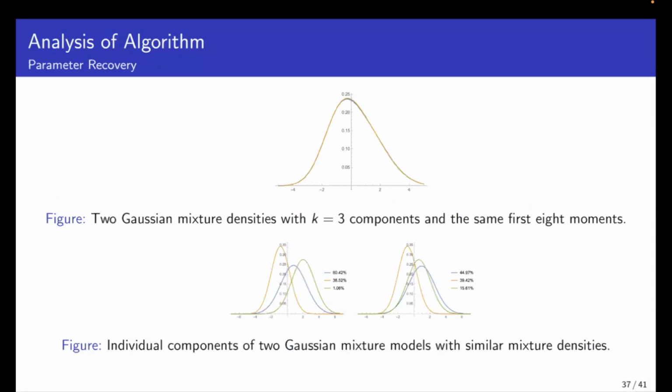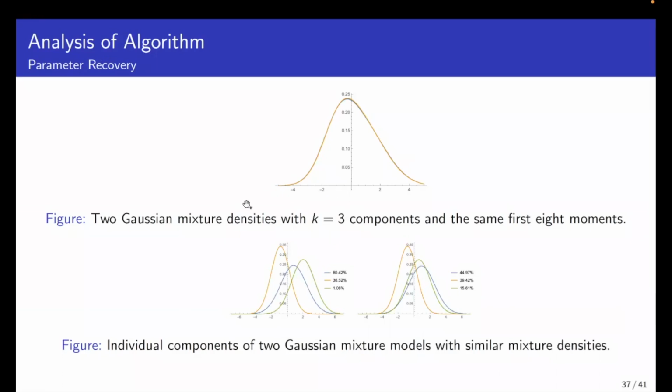A final note is this whole time I've been talking about doing density estimation. And we did do that, but we actually did something stronger, which is known as parameter recovery. Density estimation asks that I find you a Gaussian mixture model that is close to the true Gaussian mixture model. Parameter recovery asks that I find you parameters that are close to the true parameters of the Gaussian mixture model. It's a little bit subtle, but hopefully you can see in this example the distinction.